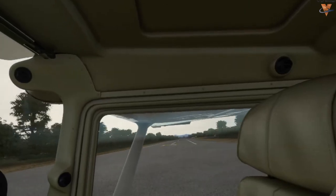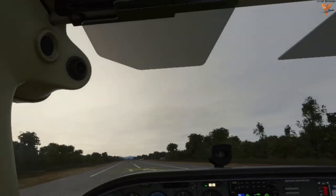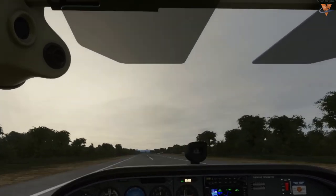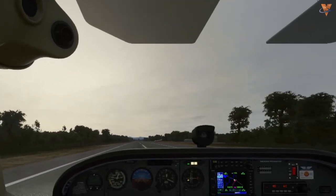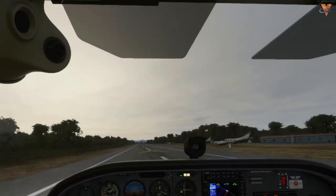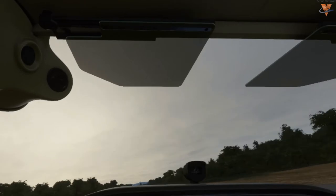So we'll go ahead and announce our departure. El Fuerte traffic, Cessna 215 Romeo Alpha, departing runway 14. We'll be departing the pattern to the west, El Fuerte. That was really odd. Something happened with the trim wheel. And we're up.